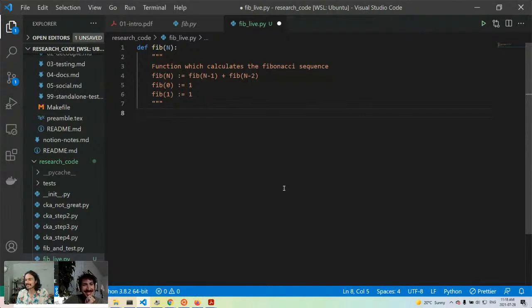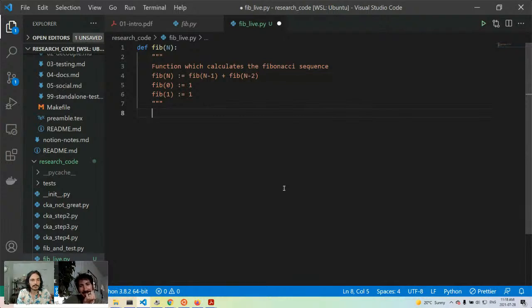Actually, last time that I did this, I messed it up and I introduced an error. One on purpose and one not on purpose. But because I already had a problem on purpose, it felt a little bit better. Because it was like, no, I did this on purpose just to show you the magic of testing.